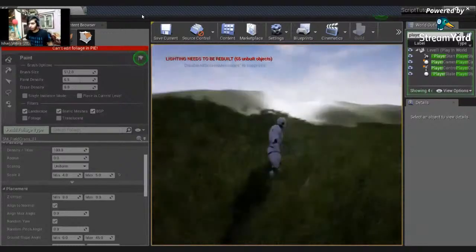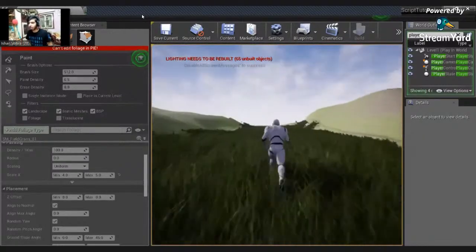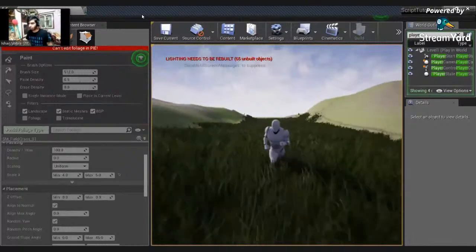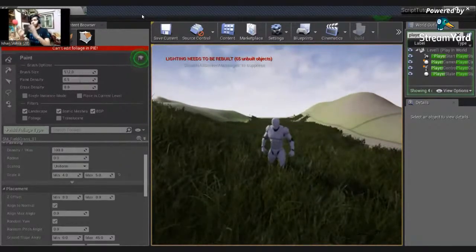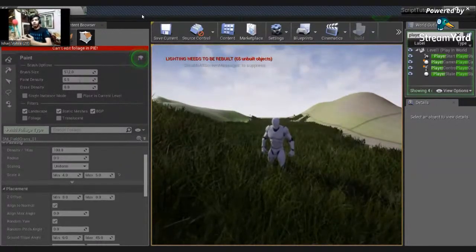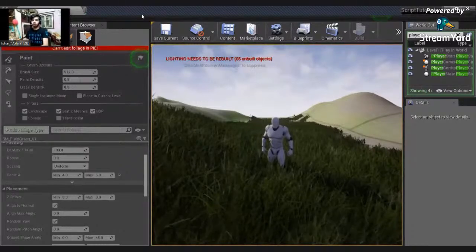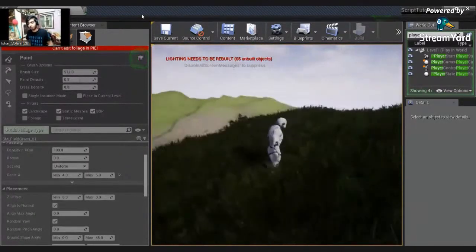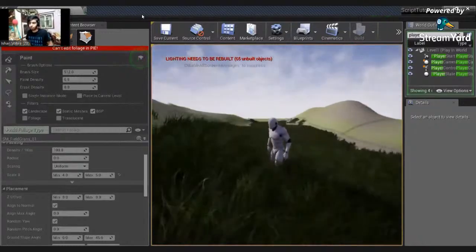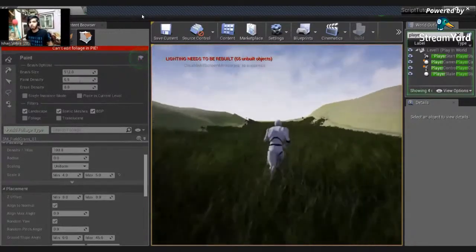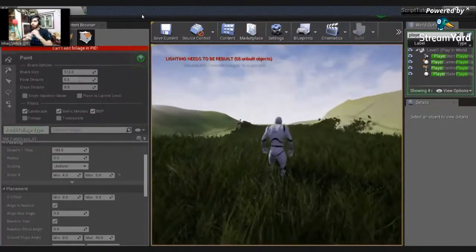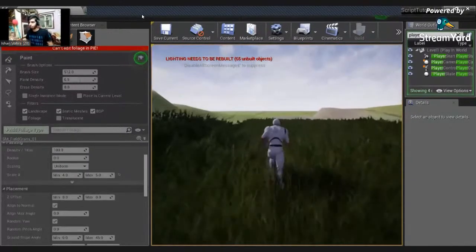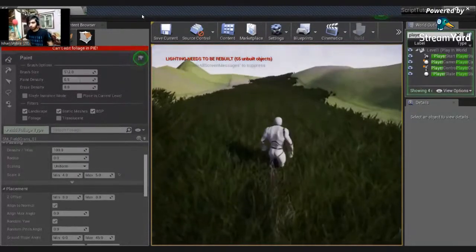So we have our grass. It's really detailed. It looks amazing. It doesn't take much CPU or graphics performance because when you're looking at foliage from a distance, it automatically reduces its quality. Now, when you get close to a particular foliage, it will increase its quality. So the engine is using its magic to optimize our gameplay here. So it looks really cool.